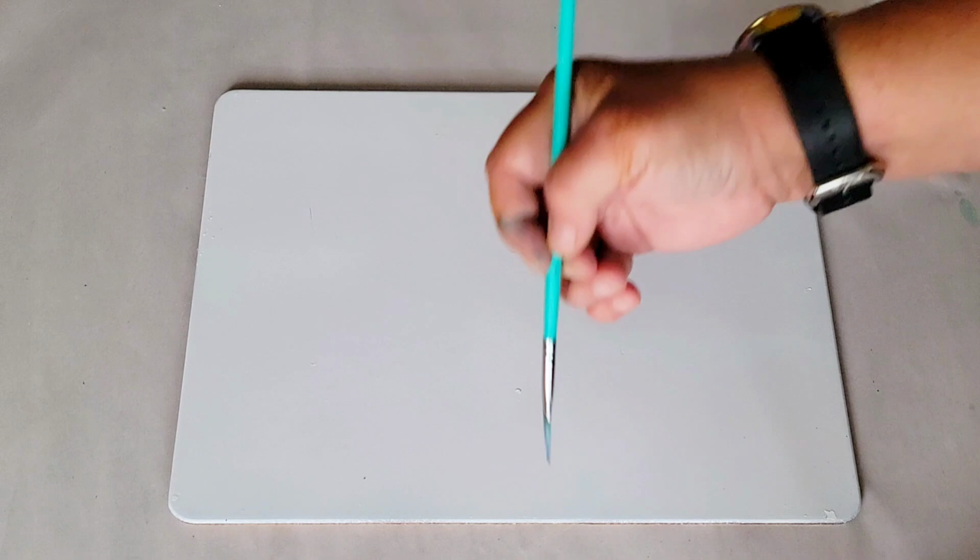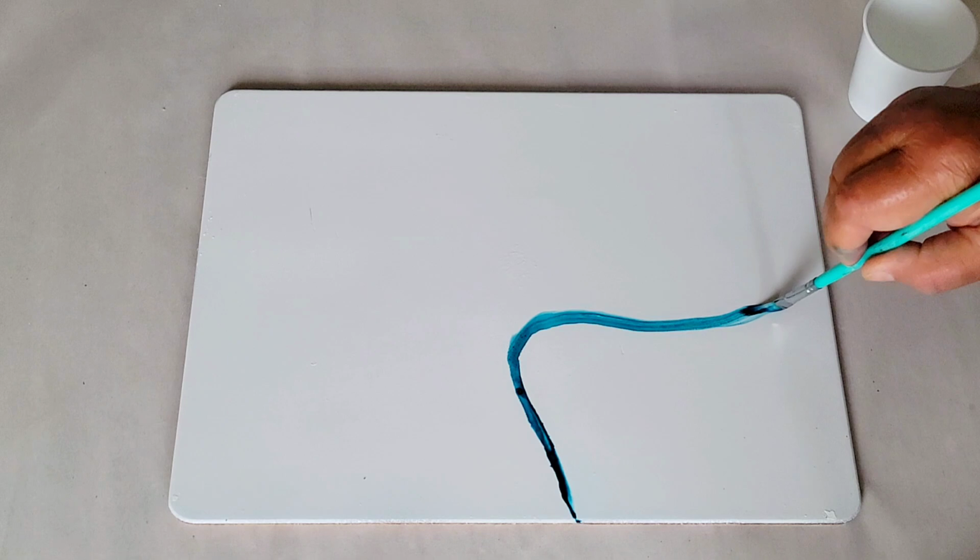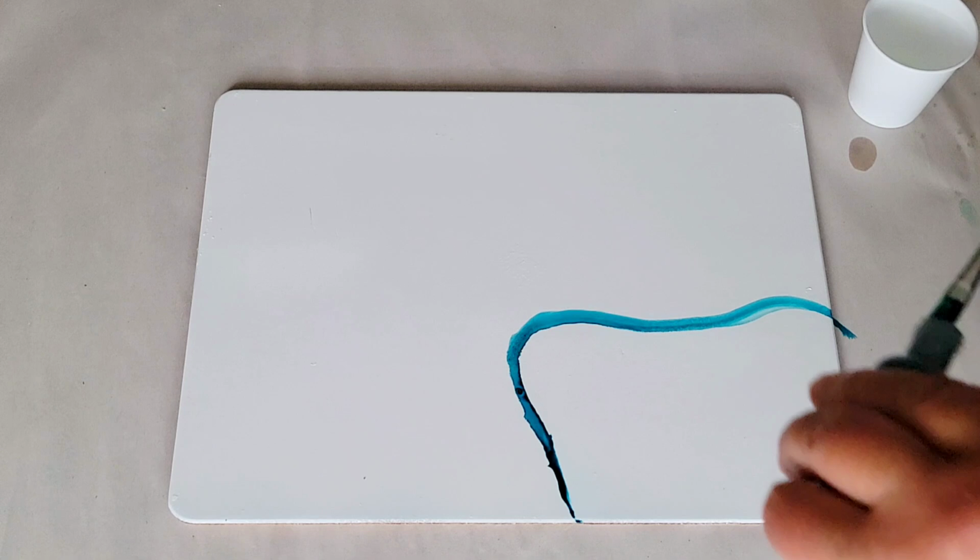I'm then going to come in with my alcohol ink. I'm going to put it directly onto my brush. And I'm going to trace that clear pattern I just put down. Okay? Just like that. Now I want you to watch something. I'm going to put a little more of this blue on here.